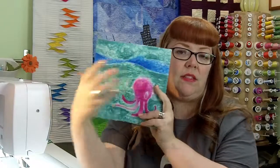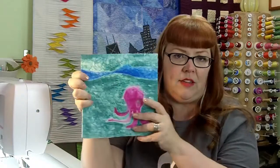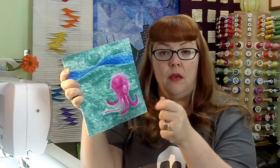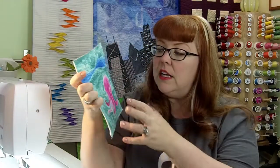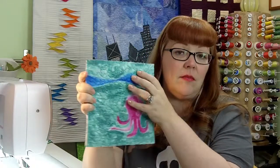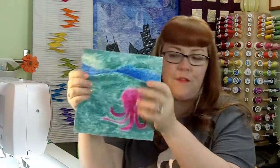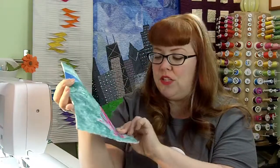Now, I used thinned paints on this, and that is not what created the issue. What created the issue were a couple of things. First of all, the wax, in taking it from the heated surface to applying it to the fabric, either took too long or it cooled too quickly, and it did not create a thick enough barrier or seep into the fabric enough. So that was one of my many problems with this particular technique.